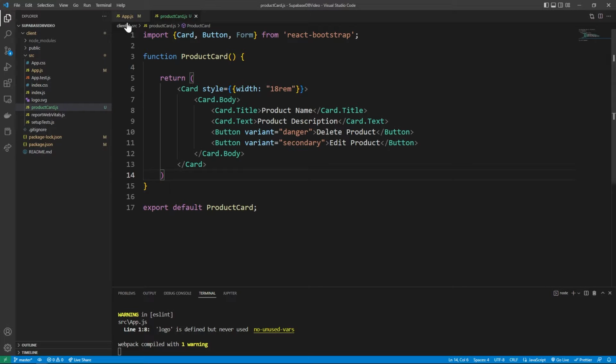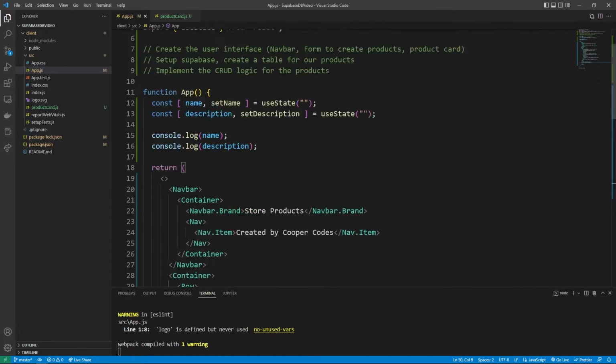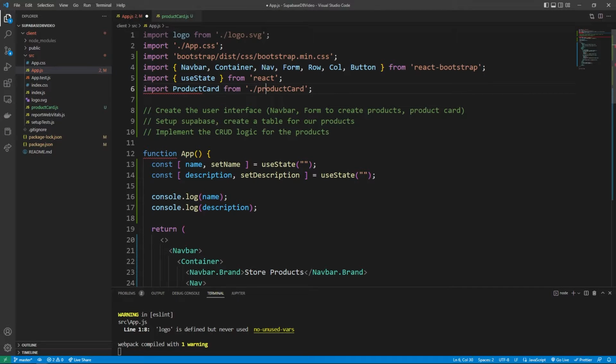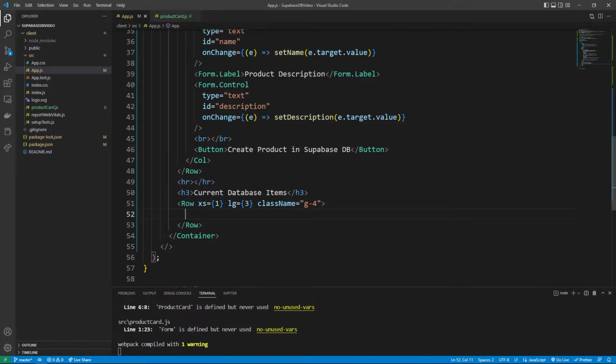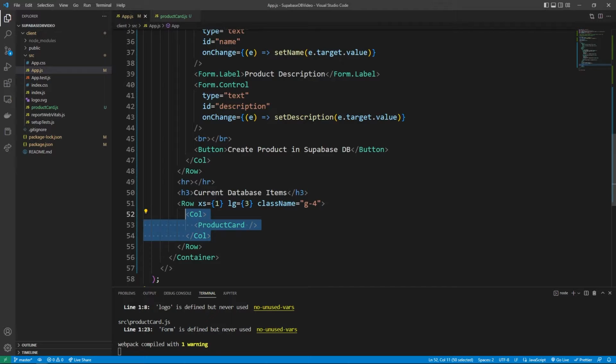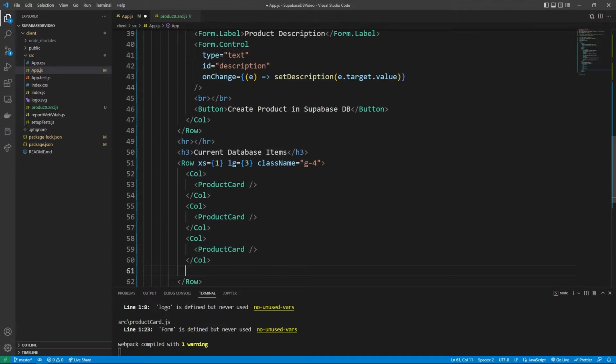And so let's go and import this product card into our app.js by going to the top of app.js and importing product card from /product card. We can now go to the row on the bottom here, put it in like this, and it takes in no properties, so that'll work just like that. We do want to make sure that it's contained within a column though, so we can do column, then wrap it around like this. Let's go see what this looks like. Looks pretty good. It's about what we would expect. So we can now see that the product card is showing on our website. We can also take a look at what our website might look like with a bunch of different product cards by going back to our app.js and just copying this column with the product card over and over.